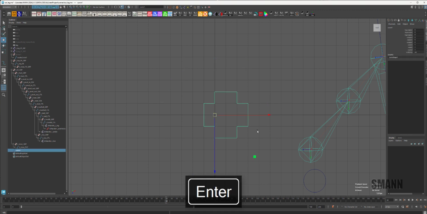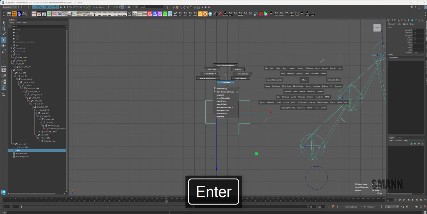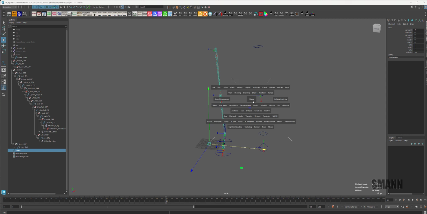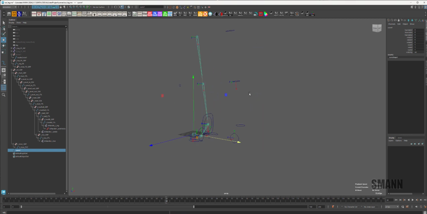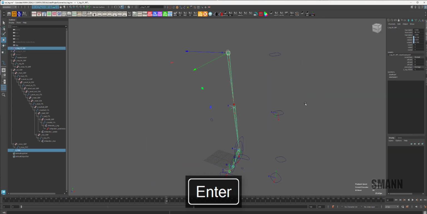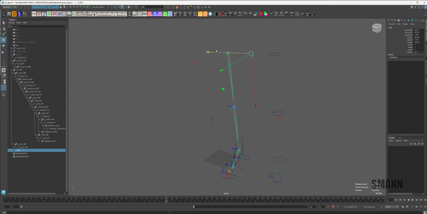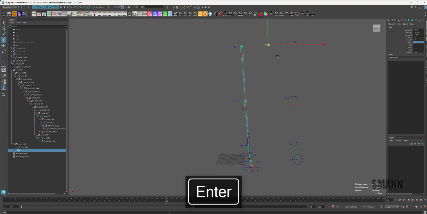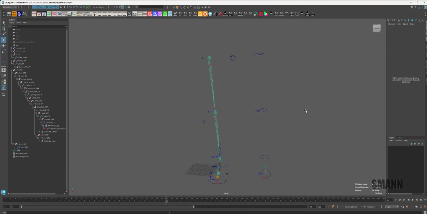Cool. Now I have a basic control, which is offset from where I want it. So I'm going to center its pivot and snap it over on X, then refreeze it and delete its history. All right, so now I basically have a little control I can use. I'm going to call this L FKIK. Again, name it anything you want, doesn't matter. I'm going to move this over here. Since this guy isn't going to actually control anything, I can just freeze it and that's fine. It's not going to hurt anything.